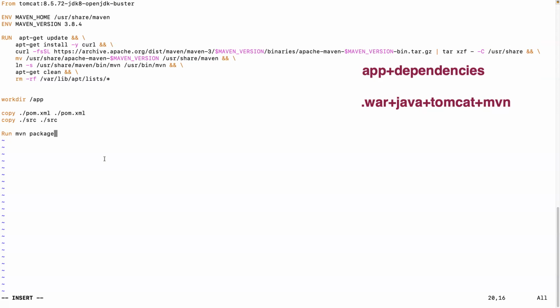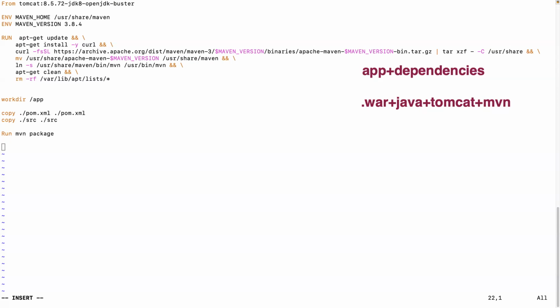Okay, so run this package. Once this package is executed, what next? This war file should be copied onto the webapps directory of Tomcat, right? So you need the cp command.